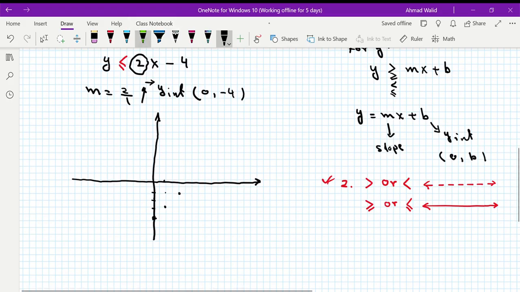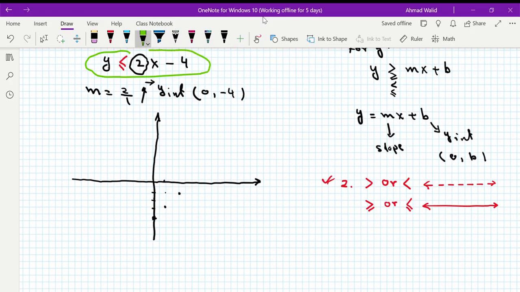Which kind of sign am I dealing with? Look at your answer here. You have y less than equal. Less than equal is this option. You are dealing with less than equal or greater equal, then you graph a solid line, correct? Like this. This is the x-axis, and this is your y-axis, and here 0. Correct? Now, we are not done yet.